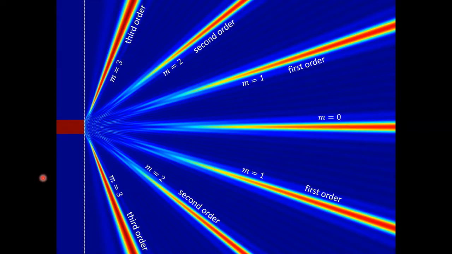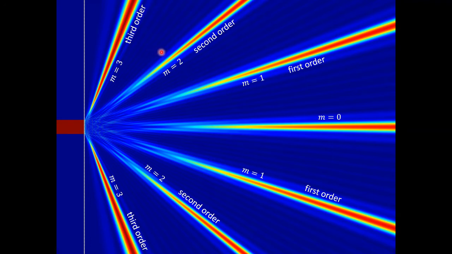There's some special terminology that's used in spectroscopy. Rather than refer to this as the first interference maximum on either side, it's called the first diffraction order. So when you hear that word order, they're really just talking about which of the bright fringes. We don't even really call them fringes. They're so far spaced, it doesn't really even look like a multiple slit interference pattern at that point. Those bright spots are really far apart, so we refer to them as orders.